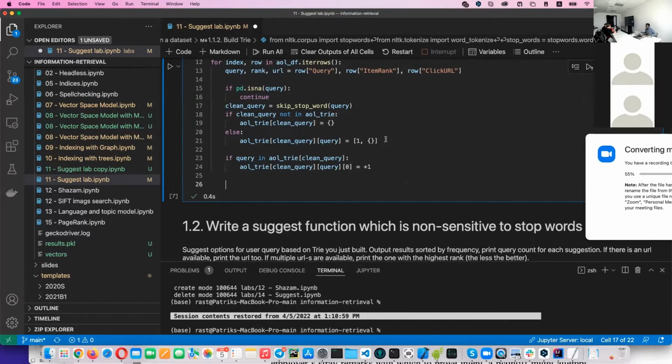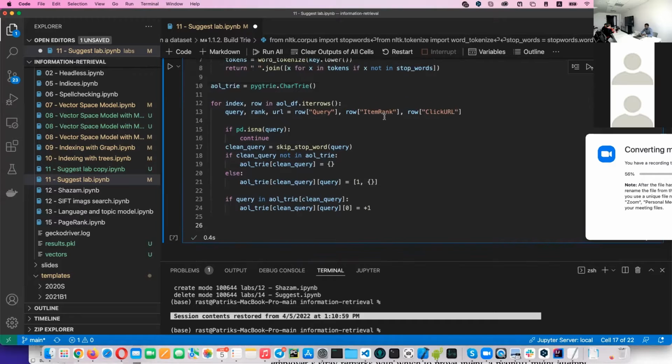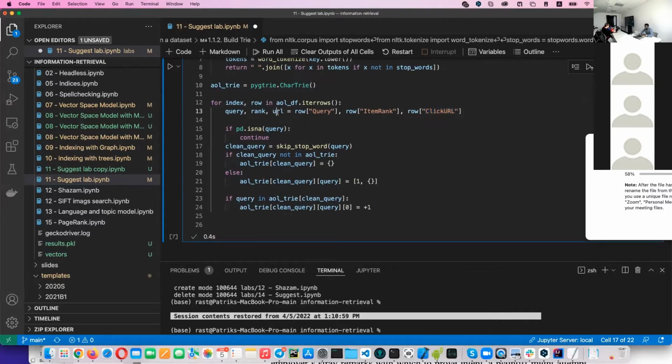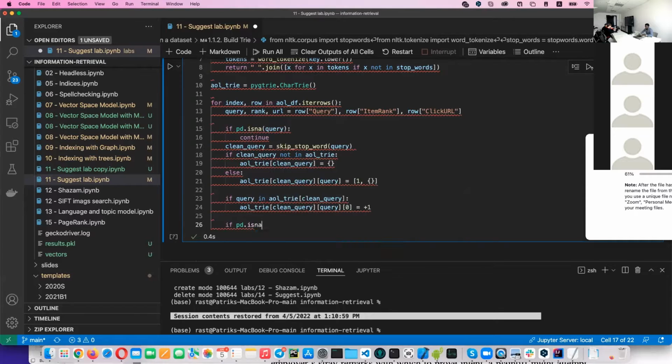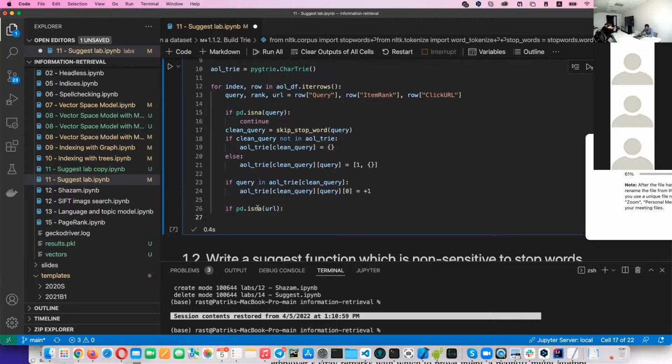And now we have to check the URL. Okay, if the URL exists, so if the URL is not known, what do we do?